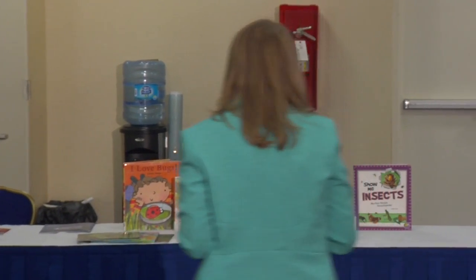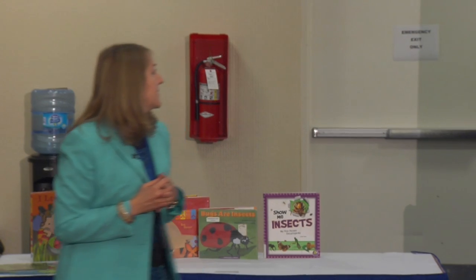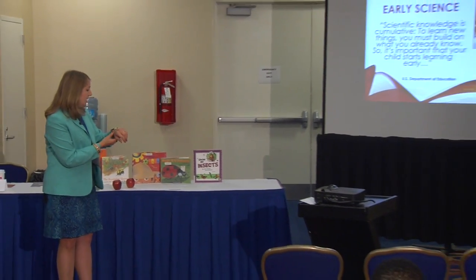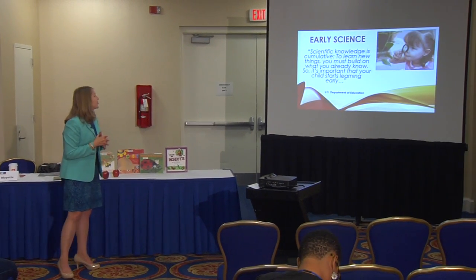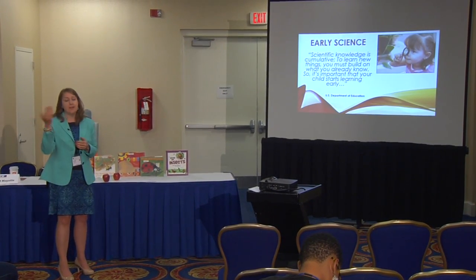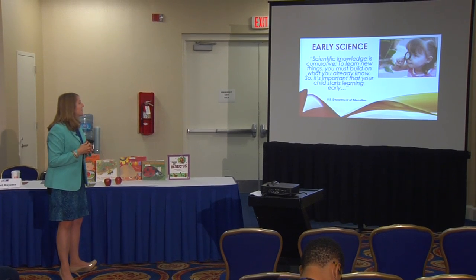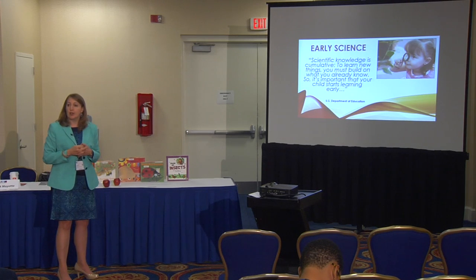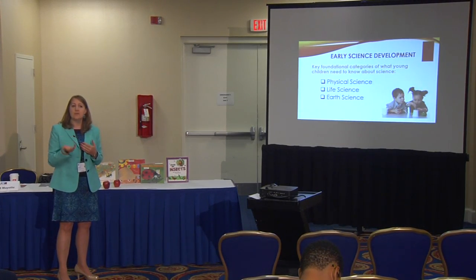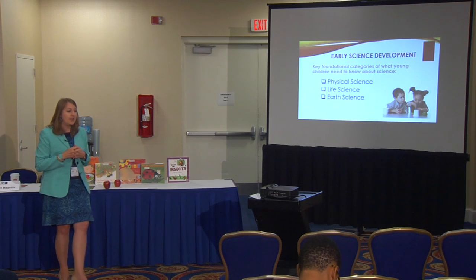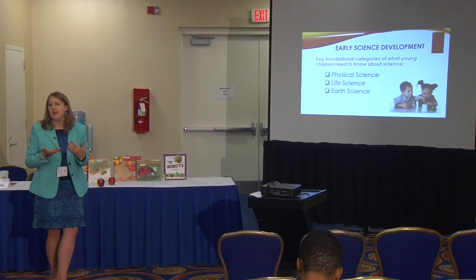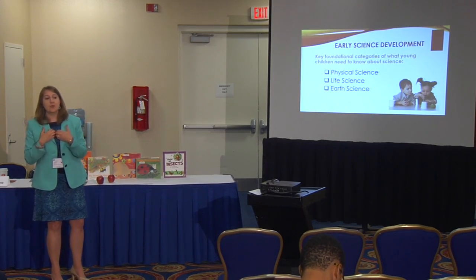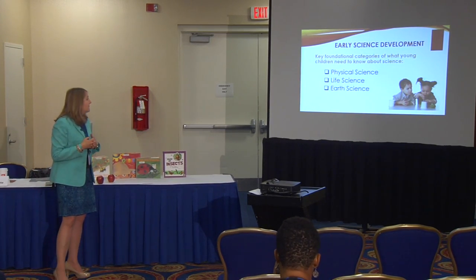Okay, we need to move on to some science, and we'll have some things that are just a little bit different added into science. So it says scientific knowledge is cumulative, like we were talking about even with the math. To learn new things, you must build on what you already know. So it's important that your child starts learning early. If we start giving them the vocabulary, those key concepts early, that helps them as they go through. But our way is play-based. So we want play as a big part of it.